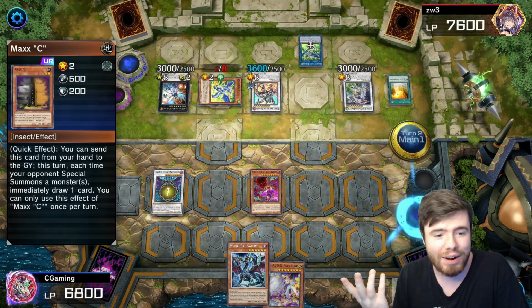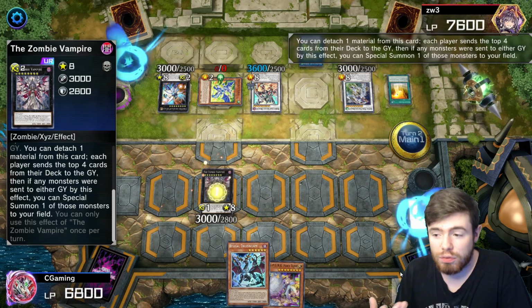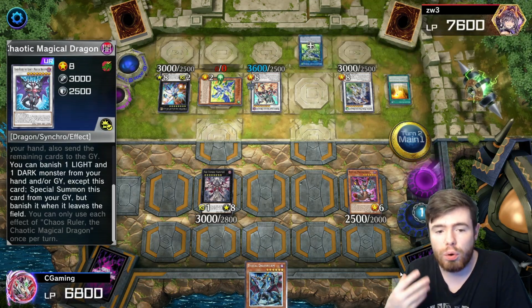We hit nothing, right? Very unfortunate, but we do go into the Zombie Vampire here. Zombie Vampire going to activate its effect, detaching to mill an additional 4 cards from each, hitting a Magnamut from our graveyard, which is awesome. We're going to summon a Magnamut, banishing 2 for the Chaos Ruler.